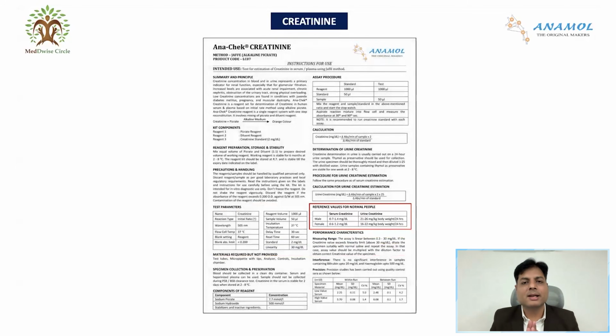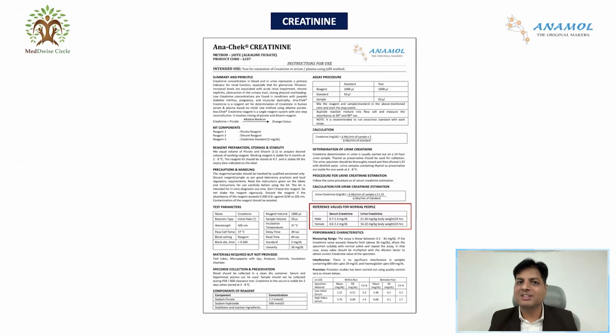So friends, if you understand these 5 pieces of information which are given in the instructions for use, you can very well use this test. You can very well use the kit and you can very well generate the patient report. But if you fail to understand any of these 5 pieces of information, then either you will not be able to do the programming or you will not be able to perform the test. Or if you are able to perform the test, you will not come to know whether the test you have performed is correct or incorrect. That is why it is important to understand at minimum these 5 pieces of information in the pack insert.